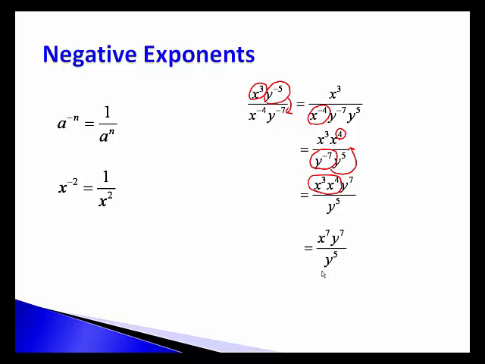Well, once again here, I see something else that can be simplified. Y to the 7th divided by y to the 5th. Remember, you could write that out as something that looks like this and then start canceling. When you did that, you have 2 y's left over, and they're in the numerator. You could also say, I'm going to use the quotient rule here, 7 minus 5 is 2. Either way you go, your final answer is x to the 7th power times y squared.